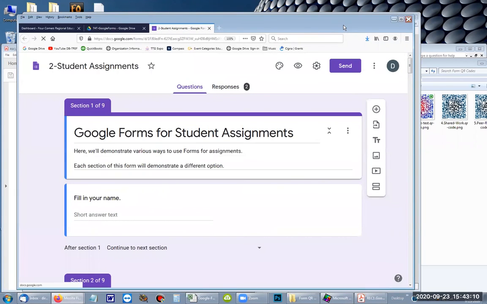So let's talk about some of the different ways. And we've kind of been doing this all along anyway. So let me just show you some things. Now, I do strongly recommend, if you're going to use Google Forms for any type of assignment, make sure that your very first question is, what is your name? Because at some point, if a student is submitting information to you, you need to know who it's from. I know that sounds sort of obvious, but I'd be remiss if I didn't say that. So first question, what's your name?